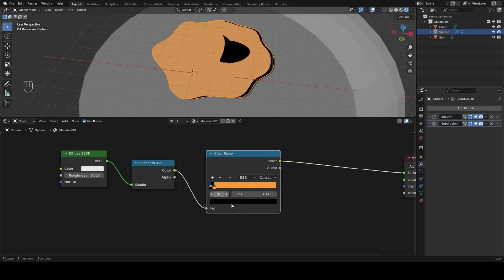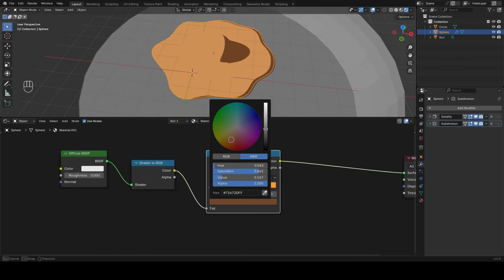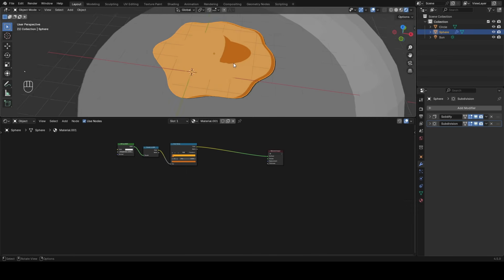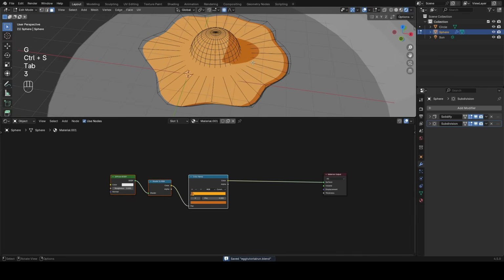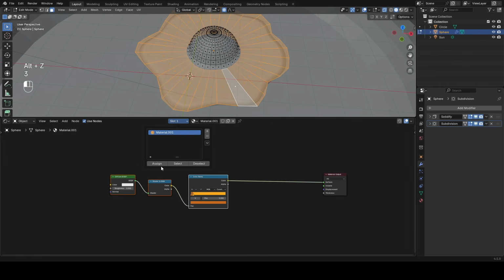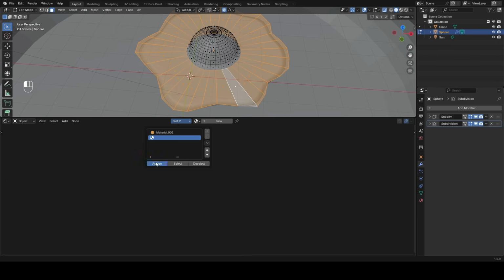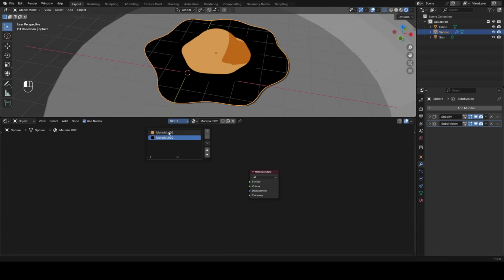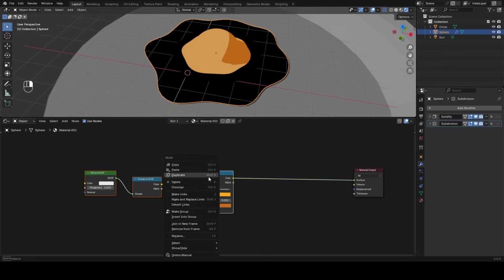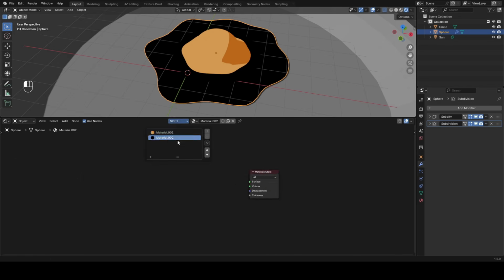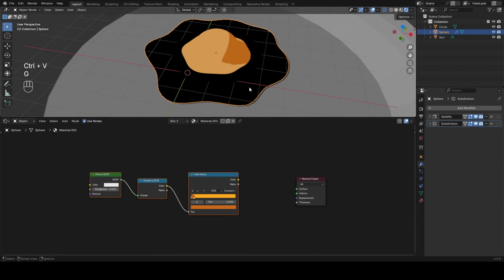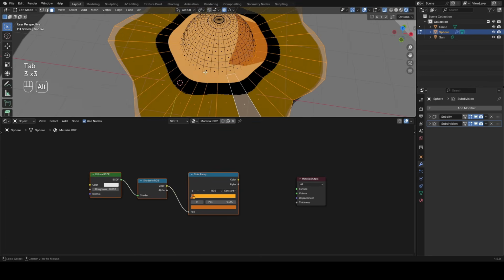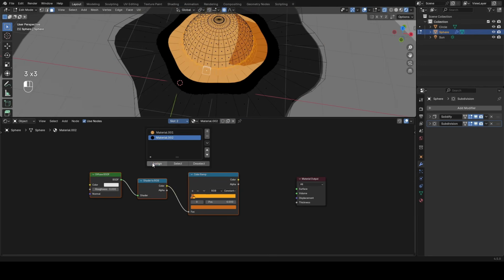But anyways, at this point, we just want to set a yolk color, so I'm going to use orange. Obviously this is affecting the entire model, so what I'm going to do is add a new material slot and hit assign with the egg white area selected. After that, I'm going to copy the shader, paste it, and connect that up. Once again, obviously I'm going to have to change the color to white on this second shader instead, so I'm going to do that momentarily.